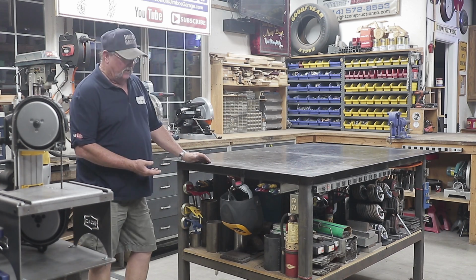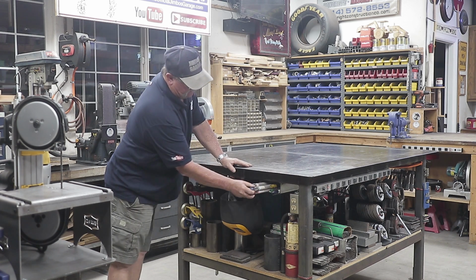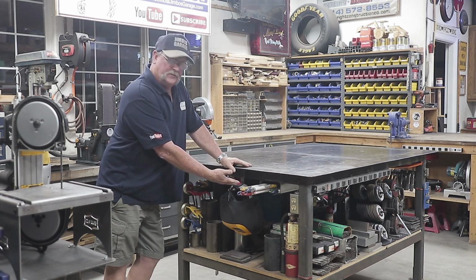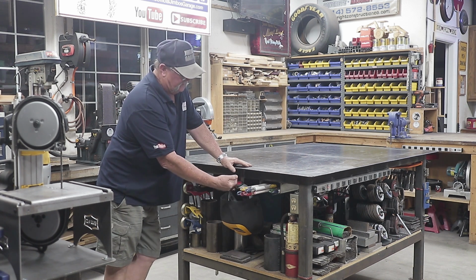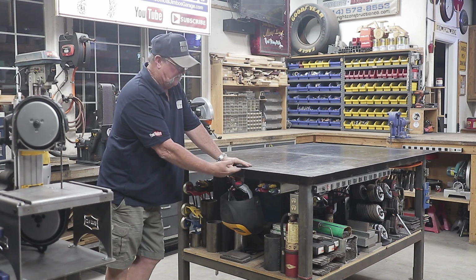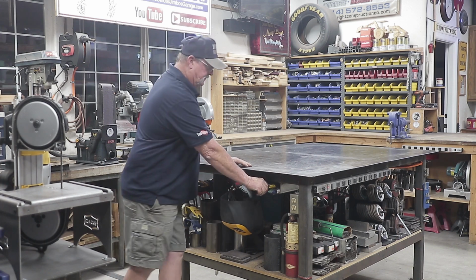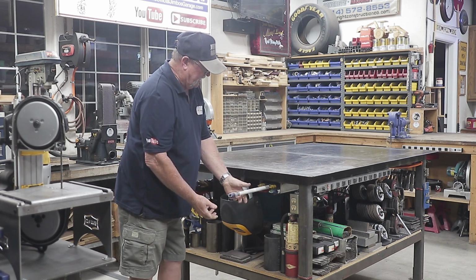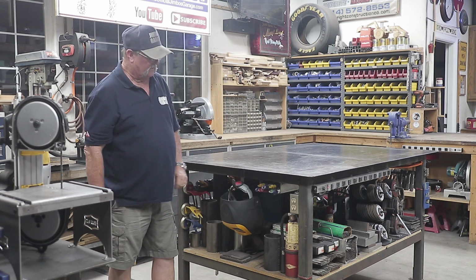Okay, so on this side over here, this is where I keep all my filler metal right here. I've got a rack that fits underneath here, and I've got all my aluminum rods, stainless rods, silicon bronze, mild steel. I got everything on all sizes here from 40 thousandths up to 1/8 inch. Everything is accessible right here. When I need something, I pull it out, shove it back in. Everything is cool. I like being organized like that.